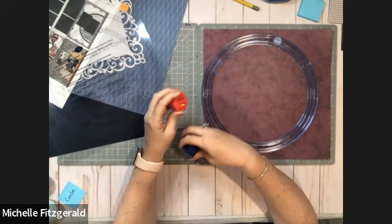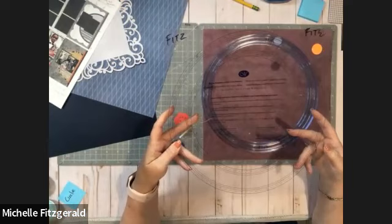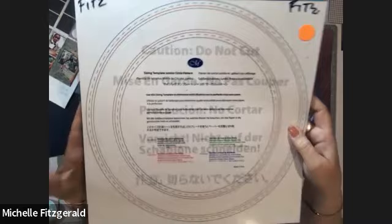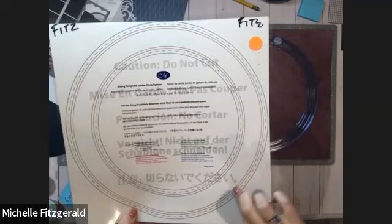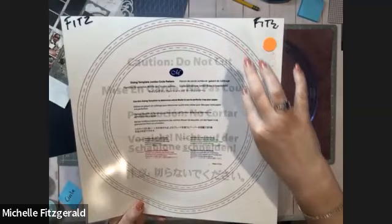Now, every set of patterns comes with a template. Now, I don't know how well this will show up. Let me see, I'm gonna get a piece of white paper because I feel like it will show up better. Yeah, okay. That's good. Okay, so these are the lines for the outside groove. So if I were to put my blade in the outside groove, these are the size cuts I would get. And then these are the lines for the inside groove.